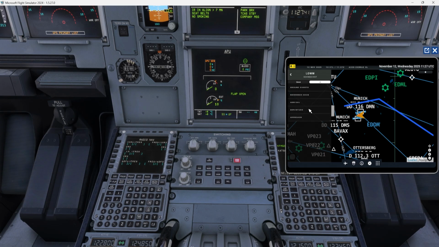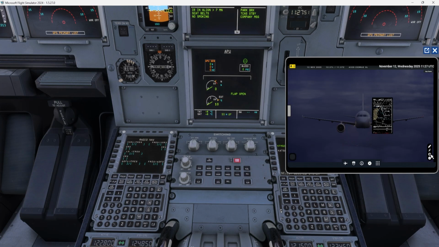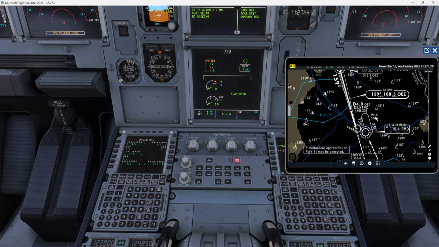Well, it should be automatic, but let's try to put it arrival now. Approach. So we have 16, this one. Okay, so we have one. Let's write only the name of the ILS, Oscar Echo Zulu, and then we put it here.